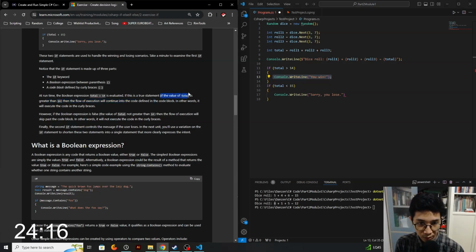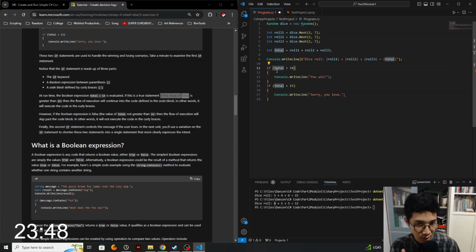If the value of total is greater than 14, then the flow of execution will continue into the code defined in the code block. In other words, it will execute the code in the curly braces right here. However, if the boolean expression is false, like 3 is greater than 14, the value of total is not greater than 14, then the flow of execution will skip past the code block.